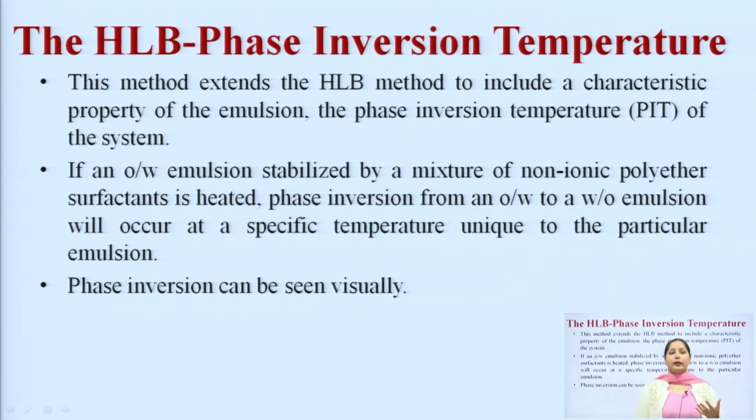So, what happens in this technique is that at a particular temperature there is a transition in the phase. That is, if we have prepared an oil in water type of emulsion, it will be converted into the water in oil type of emulsion at that particular temperature. That particular temperature is called the HLB phase inversion temperature, and it can be easily seen visually.